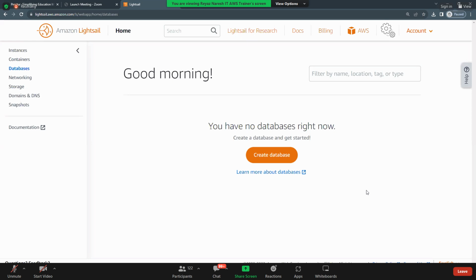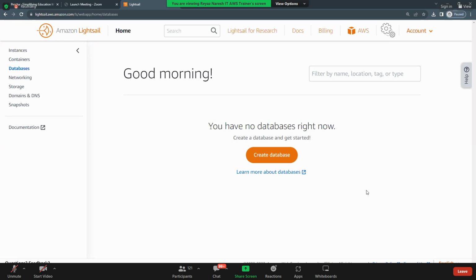Okay. So if you want this RDBMS, there is no MongoDB. So guys, if you want to create a database in RDS, you need to go and create it. But here in Lightsail, there is not that much scope.